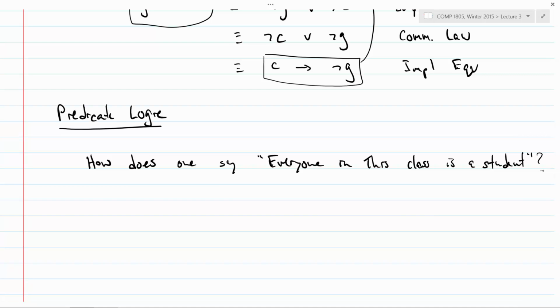But I said that kind of thing wasn't useful because while it is a proposition, it is a declarative sentence, it doesn't say just one fact, right? It says a lot of facts. It says that each one of you is a student. So the statement everyone in this class is a student is really 350 statements, if you think about it, or however many of you there are. So we need something else. Is there another way we could express this? Yeah?